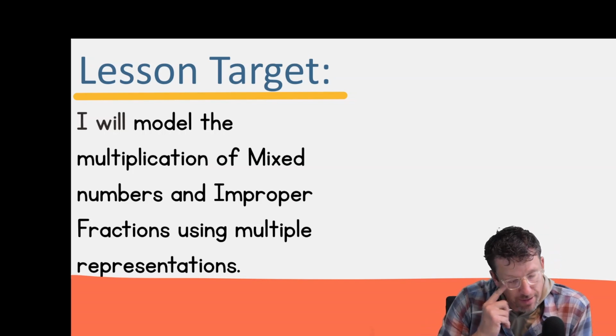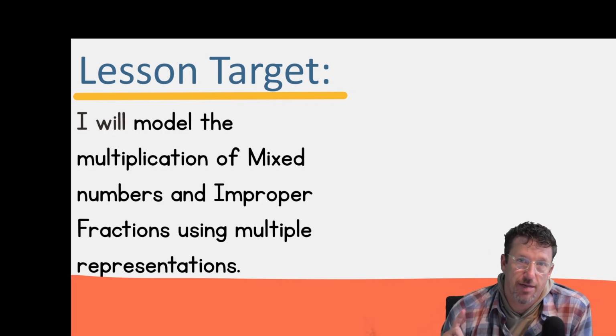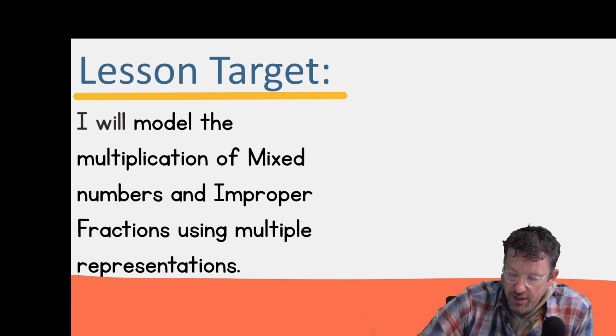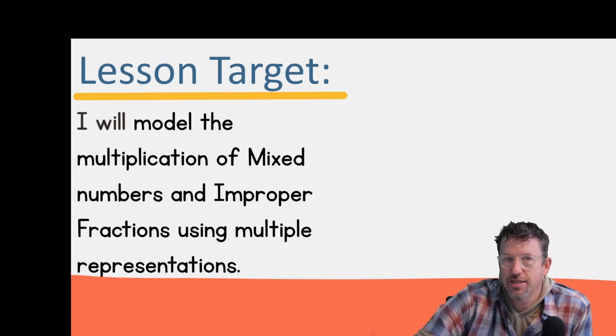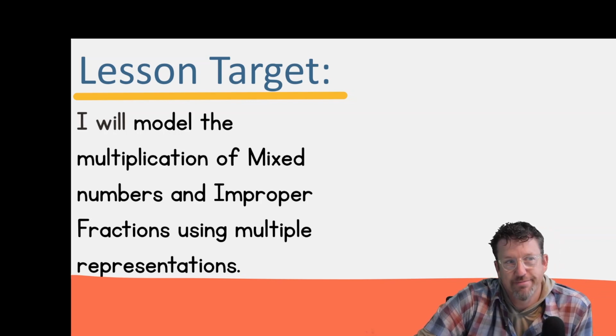All right, so like I said, we're going to model multiplying mixed numbers and improper fractions. If you haven't seen my modeling fractions video, definitely go see it because it will definitely help you understand this one. Because this one's a little bit more of a tough concept when you're thinking about what it looks like to model these guys. So we're going to do things in an area model.